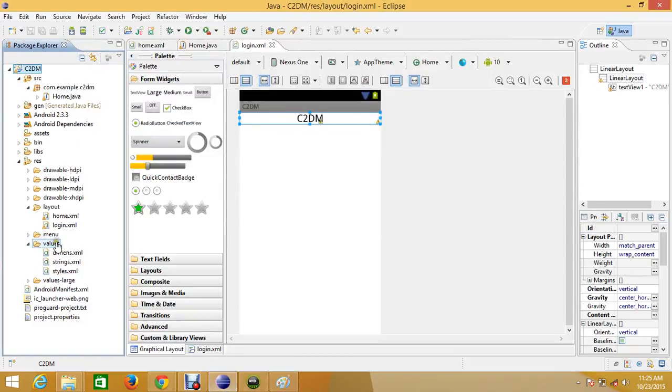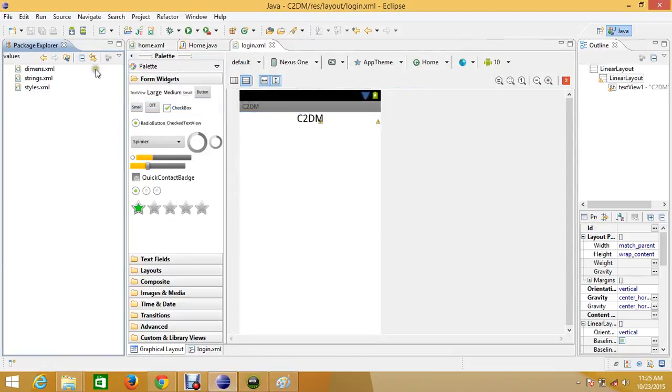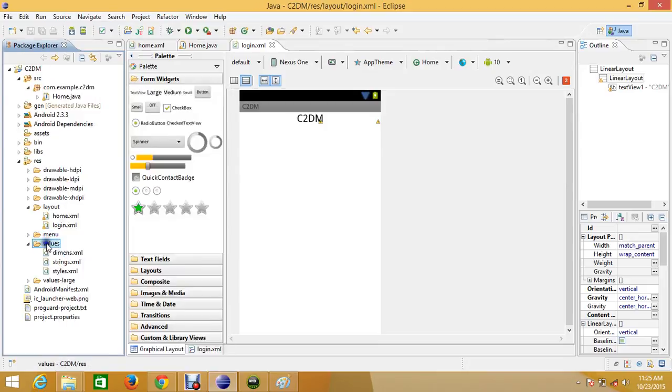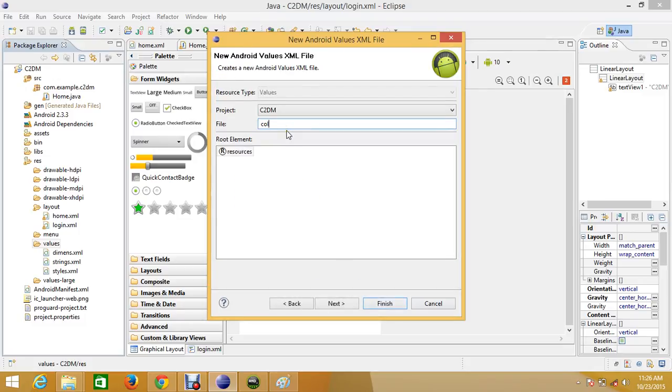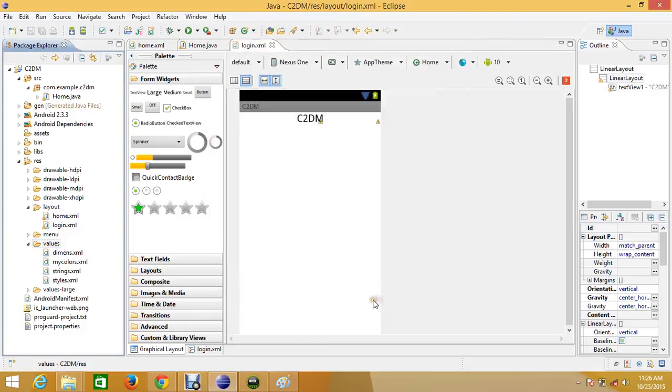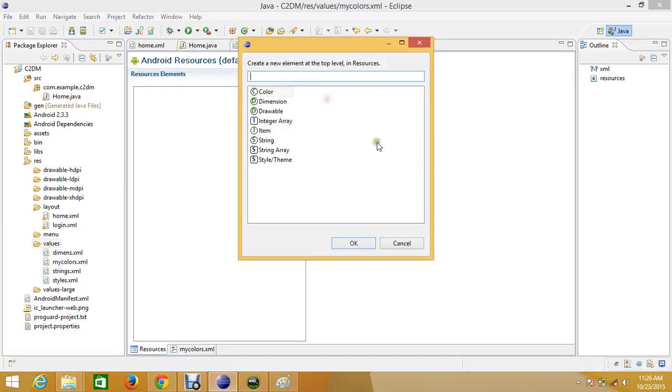We will create our own value file for the project. That is colors, or you can say my colors. Finish. Here is your value file.